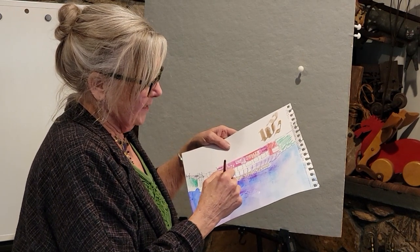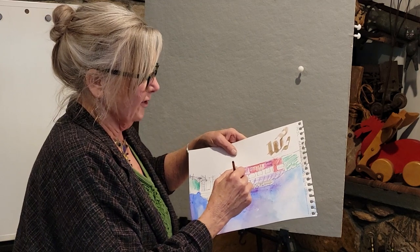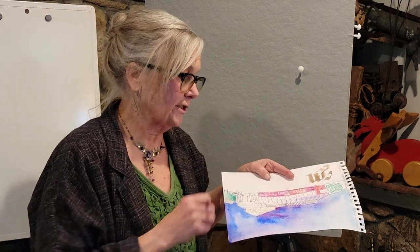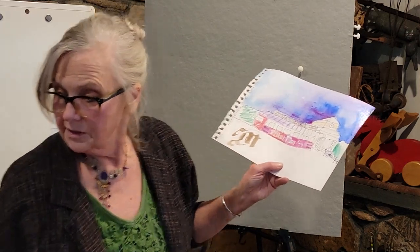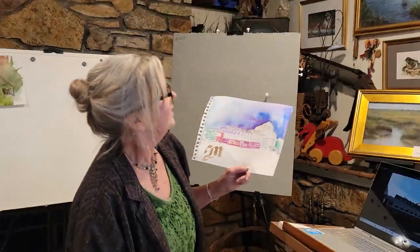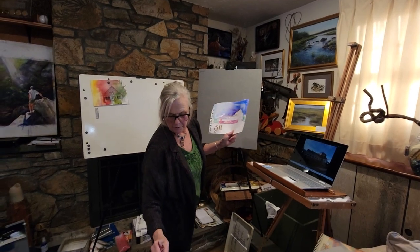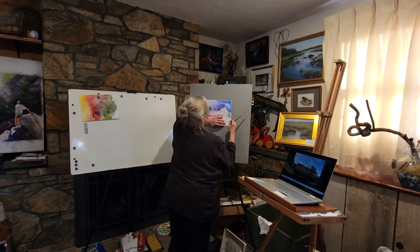I tend to paint in layers. I will start with my base drawing and or painting, and then I go into building up those darks. But sometimes it's fun to just do it all in one, and that's when you can. Now we're gonna try even sticking a little bit more of that solid blue.